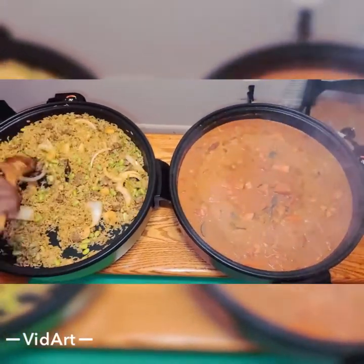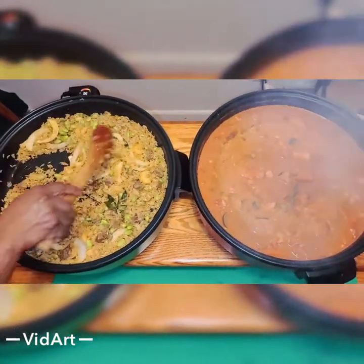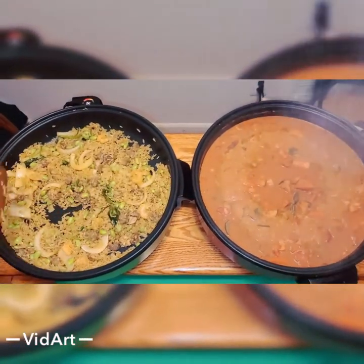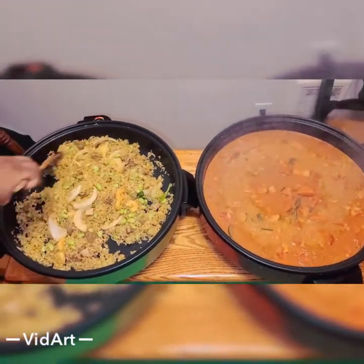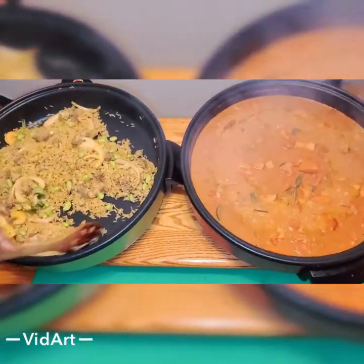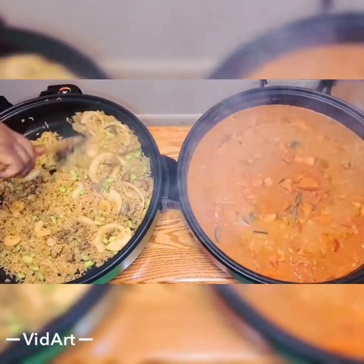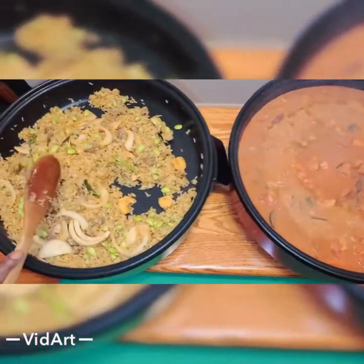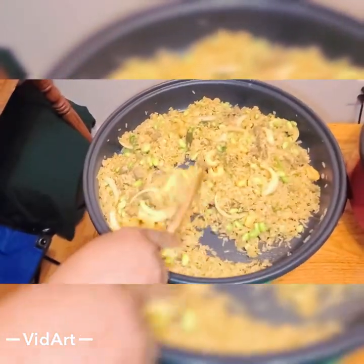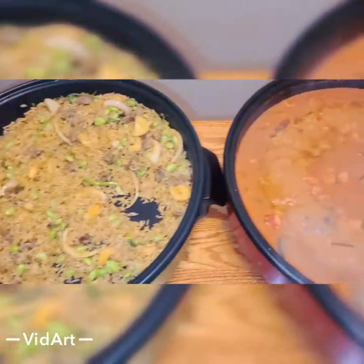And I didn't need to spend $30 for this whole meal. This meal was not even 30 bucks. Maybe about $12 I spent on this whole meal. Like you can see how much meal in here all together. Okay? Because the shrimp that I used, it just a handful, it was like $5 for the bag. And those potatoes, not much. So altogether I spent like 12 or maybe $15 for this whole meal. So you getting a meal like this whole pot of rice in here that looks so good. And this stew right here, that it's a whole pot of stew for $12.